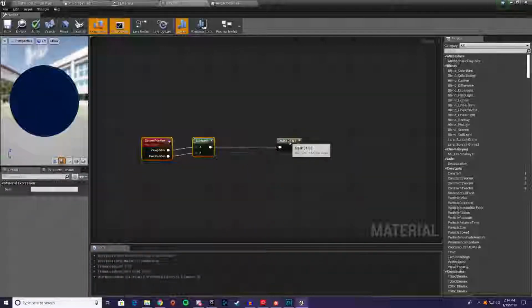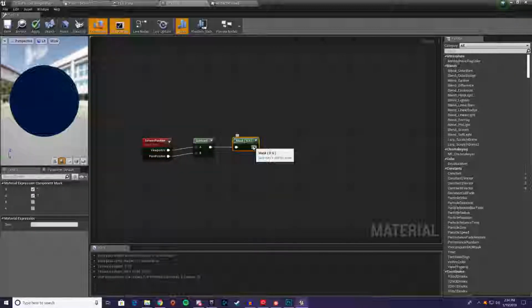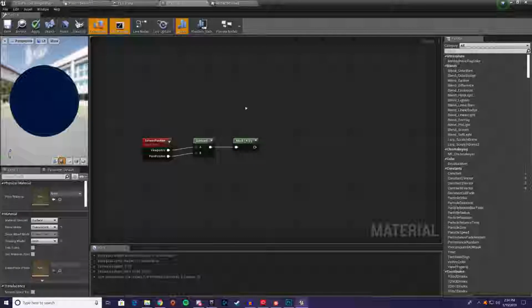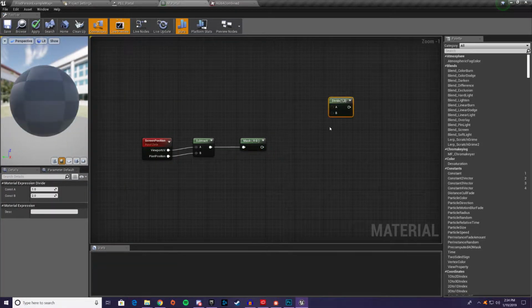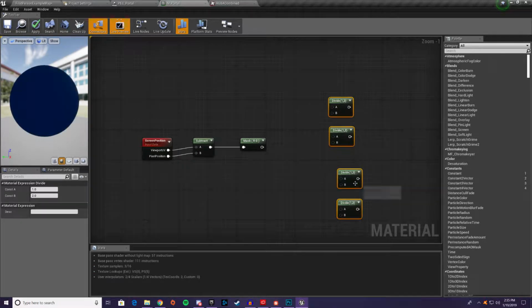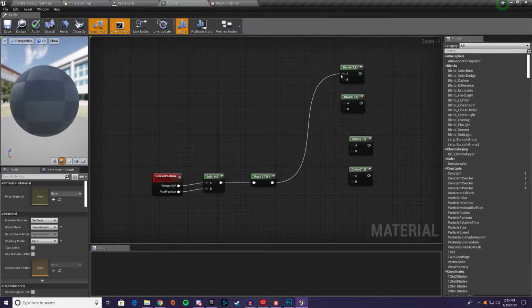If we need to make changes later, we can just grab what comes out of this and plug it into something else, and then make the changes on the other side of this, so we don't have to keep shuffling wires constantly. And the other thing is, this is a UV, and R and G are essentially corresponding to UV here, so this node is not really doing anything. It's like a redirect node for us right now in Blueprints. So what we're going to do now is get a bunch of divide nodes, because we need to scale this. We're going to plug this into every single one of these divide nodes.